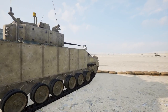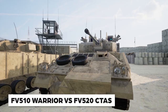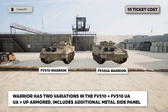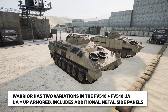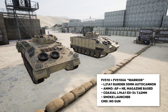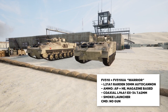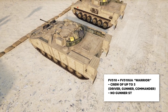While the CTAS's 40 millimeter cannon can shoot at a crazy pace, the Warrior's 30 mil cannon is actually much slower and is magazine based. One of the most common mix-ups for British armor is the difference between the CTAS and the Warrior. There are two types of Warrior: the FV510 and the FV510 UA — where UA stands for up-armored. That version comes with additional armor, especially in the metal side panels that look similar to a CTAS. Instead of the 40 millimeter cannon, this comes with a 30 millimeter cannon. Unlike the CTAS, the Warrior is magazine based, meaning you'll be shooting and reloading the main gun. It comes with AP rounds, HE rounds, a 7.62 coax, and smoke launchers for countermeasures.